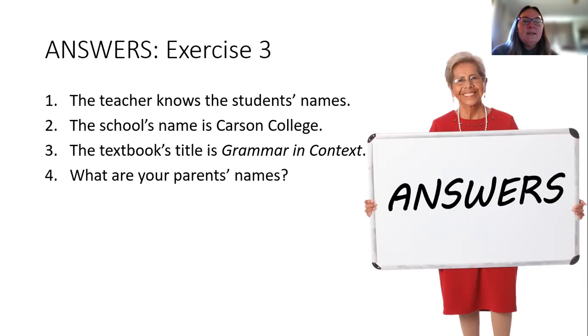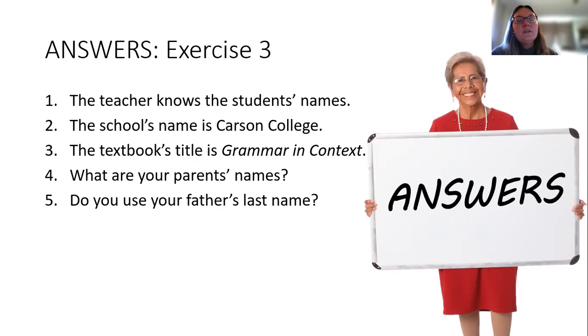Your parents' names. Now be careful, parents is plural. Did you put the apostrophe after the S? And this is a question. So we actually have the first part that stays there. What are? Then we put the possession. What are your parents' names? Number 5, the last name of your father. Your father's last name. Add the question part onto the beginning. Do you use your father's last name?